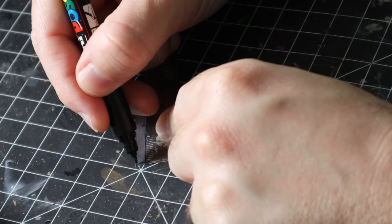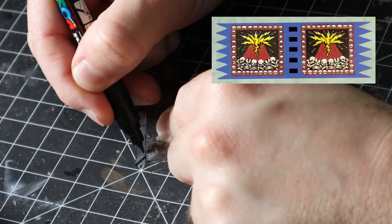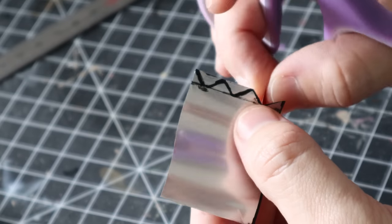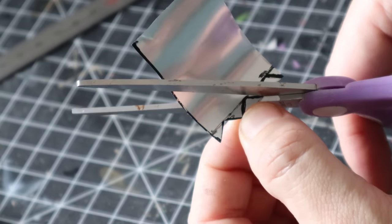The chalkboard banner I'm basing this off was pretty special and had a little zigzag pattern. I measured this out, marked out the triangles, and then chopped them out evenly with my scissors, really taking my time and trying not to cut too much into the flag. Remember, this can be pretty sharp, so just be careful.